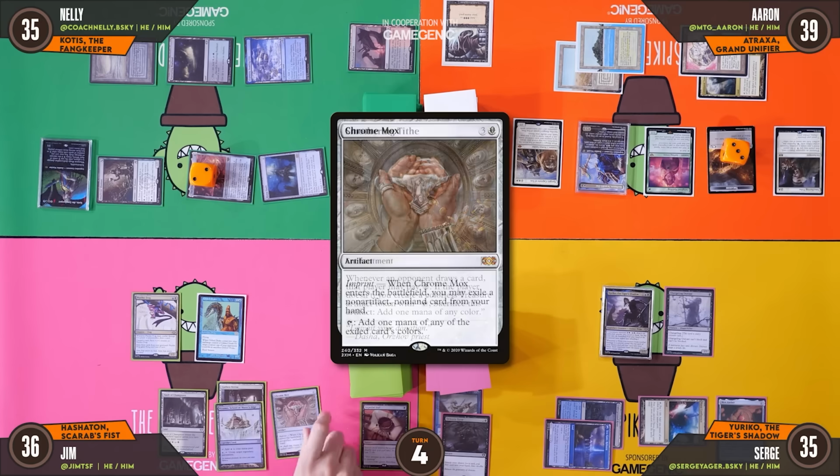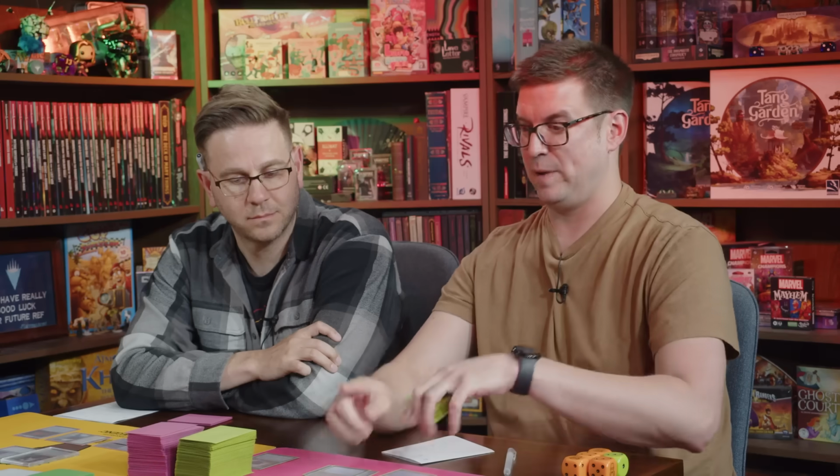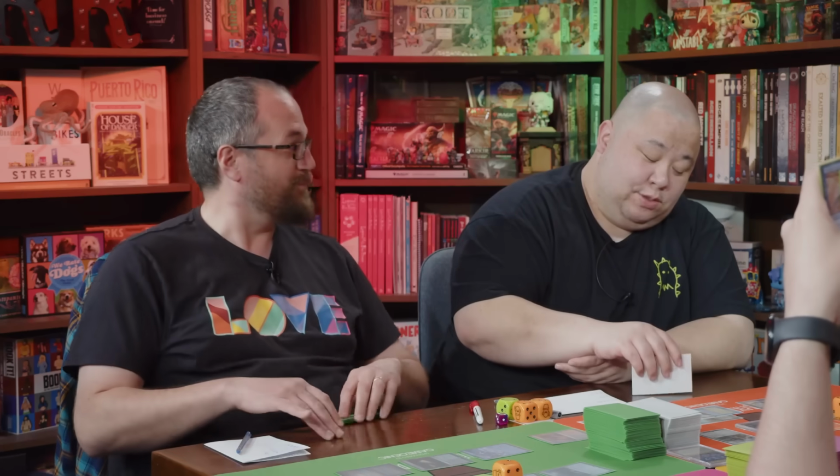I'm going to cast a Chrome Mox. Oh. Resolves. Good, good, good. Yep. Imprint trigger. Imprint Nezahal. I can now Minamo your One Ring. That's the one we're not playing. Yeah. I'm not going to. I appreciate Hold on. Yet. There's a chance. I'm excited about these treasures I'm getting from the One Ring, but I'm also unhappy about the One Ring still being in play.